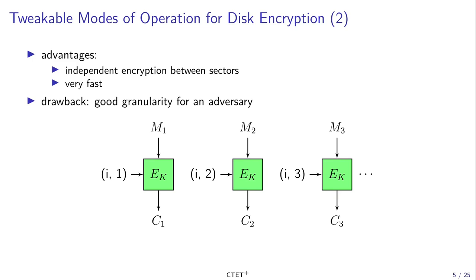However, it does provide an adversary with good granularity. For example, assume that an adversary is able to monitor changes in the ciphertext. If only a single block is updated, for example M1, then a single ciphertext block will also be changed, which can allow an adversary to monitor very closely what kind of changes were done in the plaintext. This can be bad from a privacy point of view.